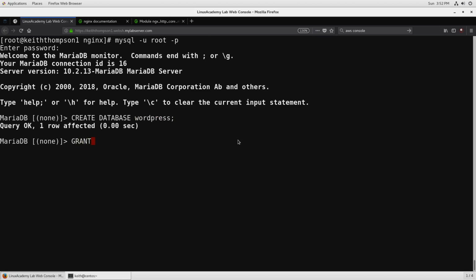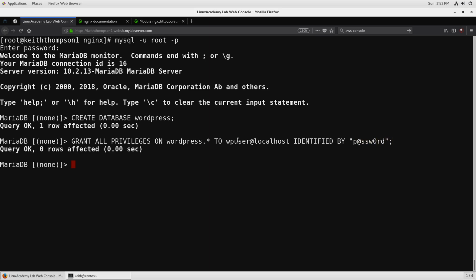And then we're going to grant all privileges on wordpress.* to wpuser@localhost identified by, and then I'm going to make the password p@ssw0rd. We want to flush privileges, and then we're ready to quit.